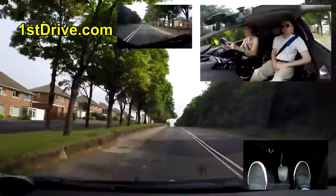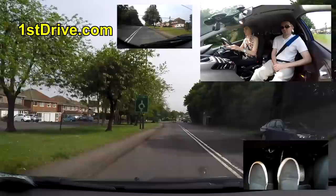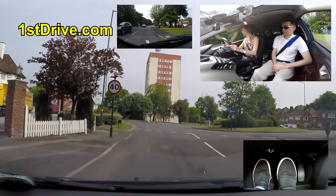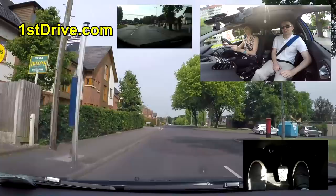All these potholes you can avoid them, but it doesn't matter if you hit them because they're so shallow, they won't do any damage. So, roundabout left first exit. Based on what you've seen, could you say three, do you think? No, definitely not. I think two, maybe. That should have clutch me though. That's it, can we go? Yeah, that's good. That's a lot better. It's not too much gas, this one's quite a narrow road. It's all quite narrow around here, apart from this road. That's good.